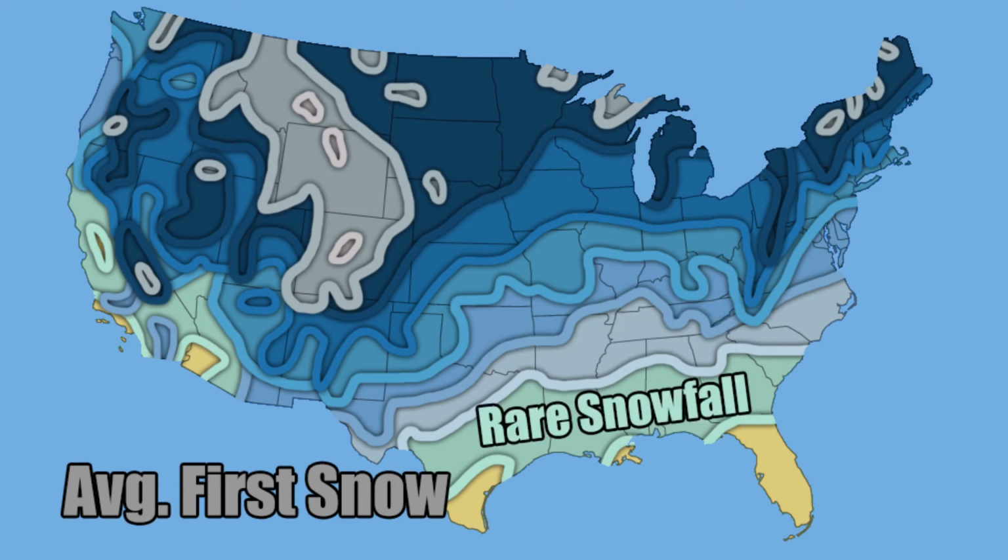And then here in this green shade, which includes much of the state of California, much of southern Nevada, into southwestern Arizona, also for much of the deep south, excluding parts of southern Texas, southern Louisiana, and much of Florida, except for those regions, that's where you expect a rare snowfall. So not every year will you see snowfall, but every once in a while, every year or two, or every few years, you could see a rare snowfall, and it's in a very specific scenario. So it's not an ongoing thing. You usually see it once or twice per winter, if you do see it that winter at all. So it's a very rare occurrence throughout this region, but it is still very, very possible.